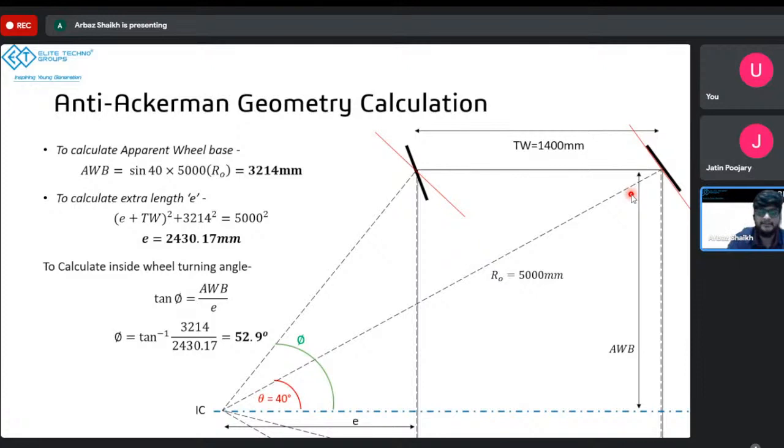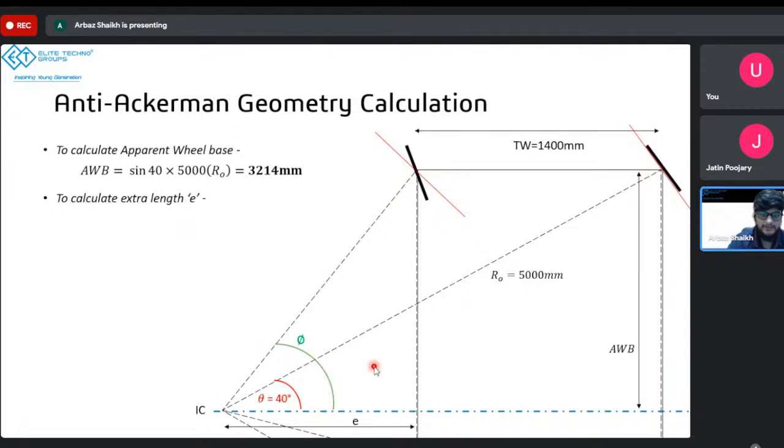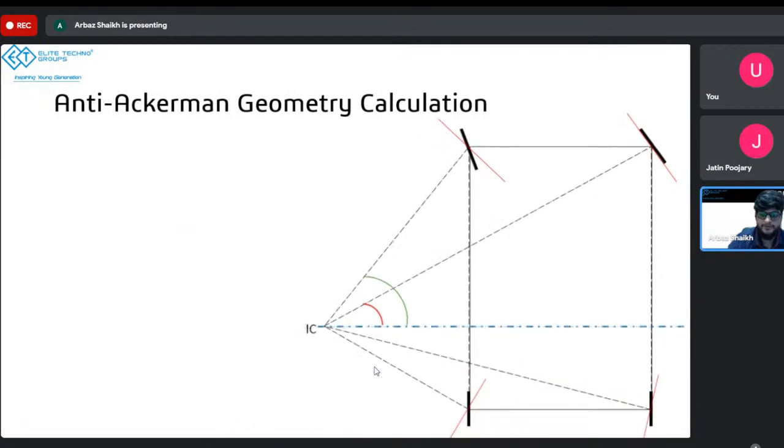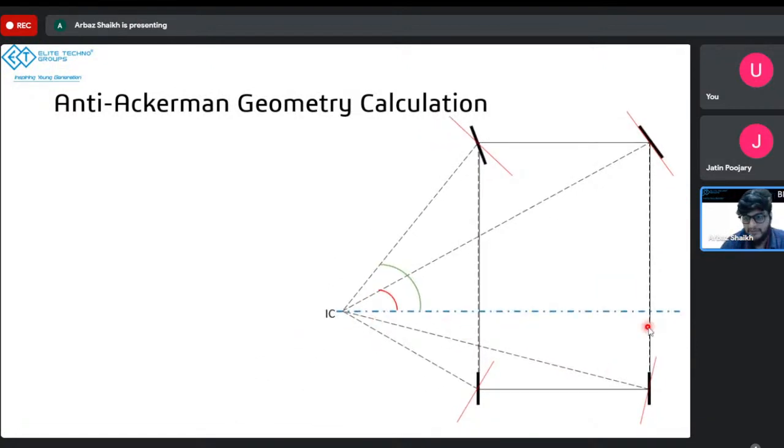So once you are done with this part, you know these two angles, you know the outer turning radius, you calculate these things by trigonometry. Same thing you'll do for the bottom part of the vehicle. So if I go back and show you the bottom part of the vehicle, you can do the same over here. You can make this big triangle, you can make this smaller triangle, right? And you know this angle, you know this angle, you know this length, you know the AWB, you know the overall wheelbase, you can calculate this length, right? You know the distance E. With that, you can calculate these angles also.